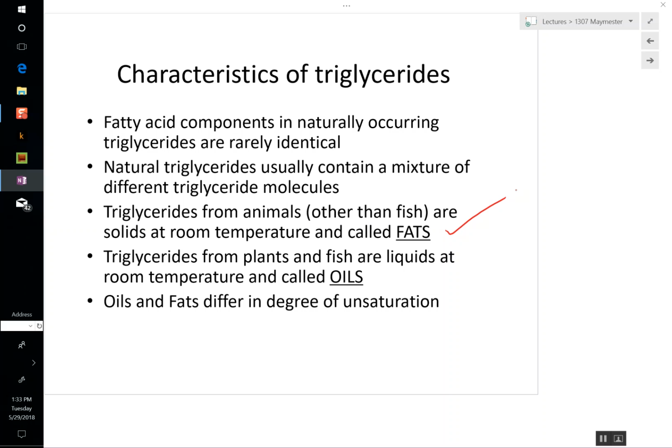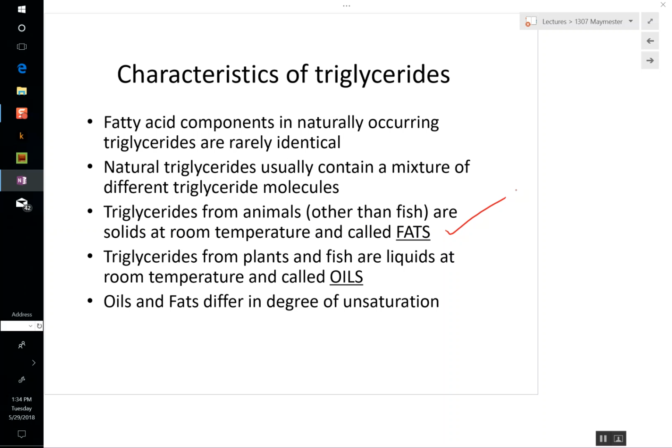Coconut. Yeah. Why do we call it coconut oil? Maybe because of MCTs. That is coconut oil. MCTs are liquids. Yeah, why don't we call it coconut fat? I don't know.